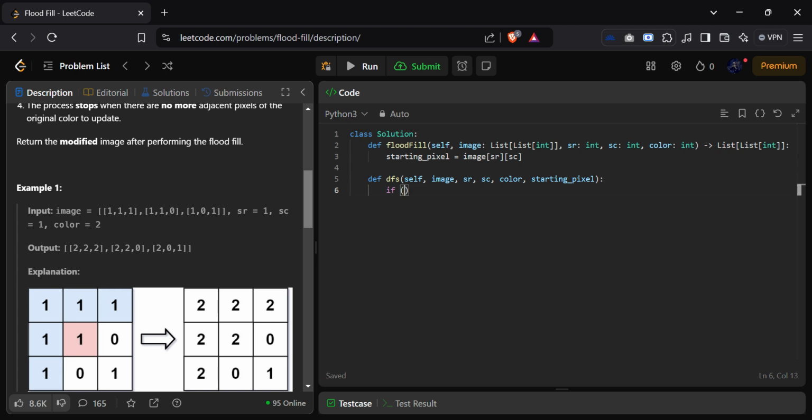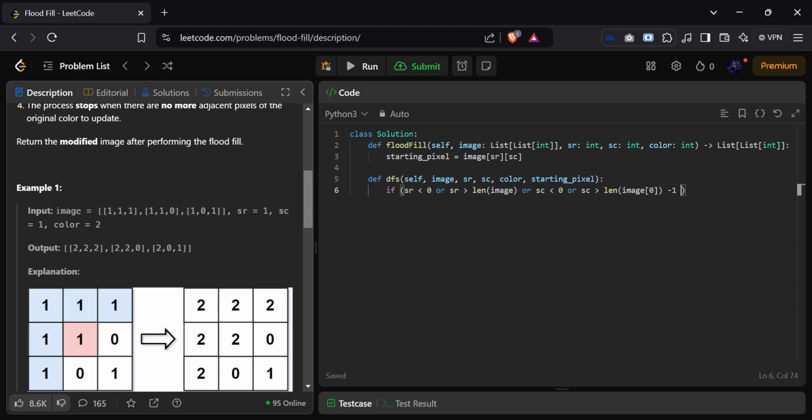So let's say if sr is less than 0, or sr is greater than the length of the image, so it means it's gone beyond the number of rows, or sc is less than 0, or sc is greater than the length of image[0].